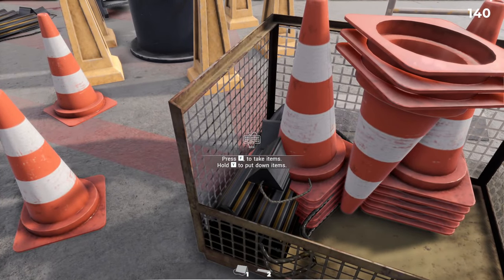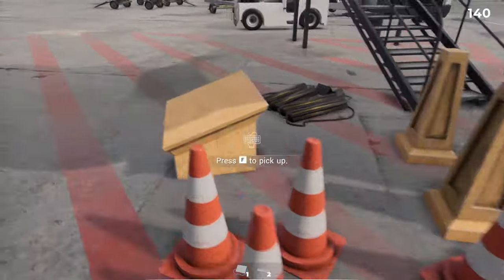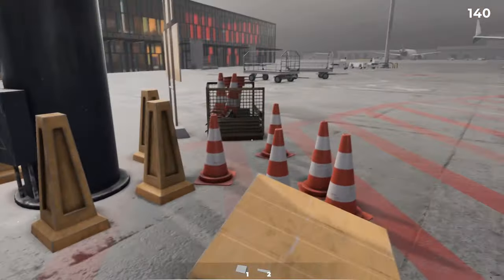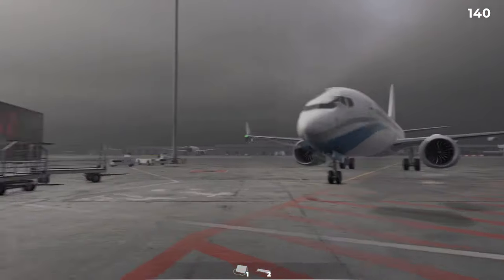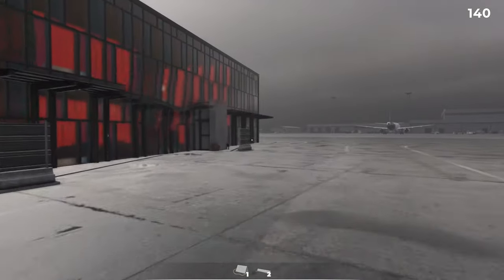Anyway, let's dump these guys. Oh, I can't actually seem to put them in there. I've just got chocks in my hands. It's kind of annoying. Okay. I don't know how to get rid of them. Anyway, that plane is ready to go. Now we just have to wait another half an hour for the next plane. I can't believe I'm waiting half an hour.